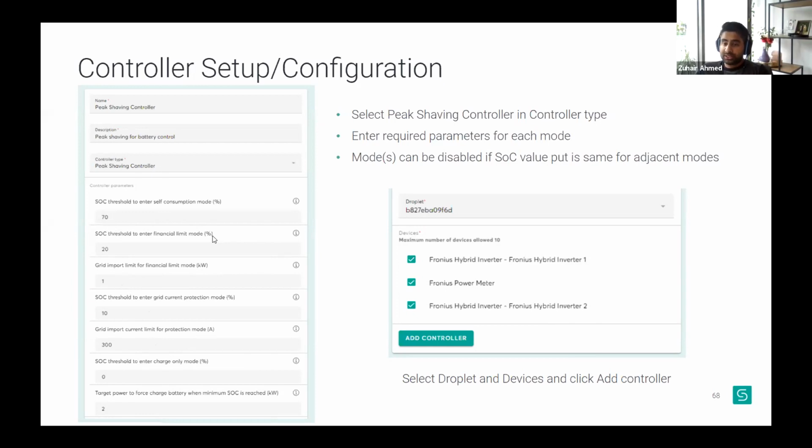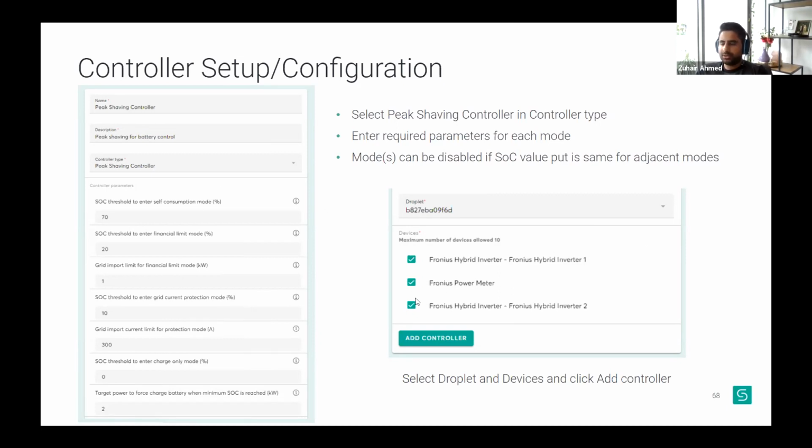A user can also disable a mode if they want to. For example, in this case, if the grid protection SoC threshold is put as 20, which is the same as financial limit, the controller will skip this mode and go directly into the charge mode.